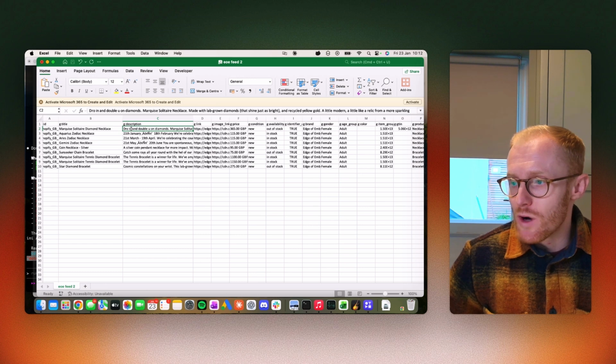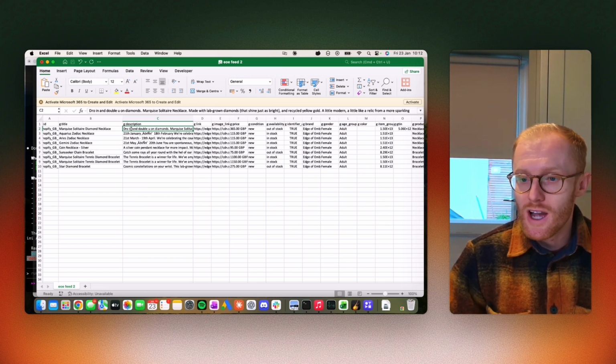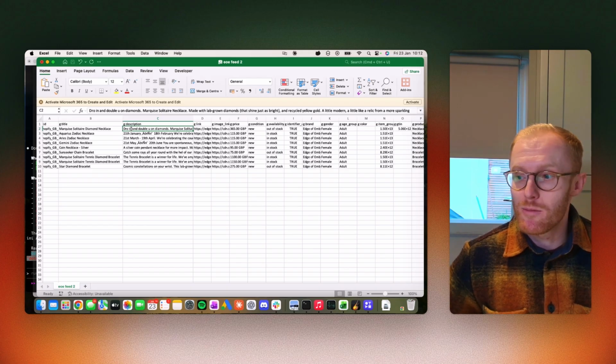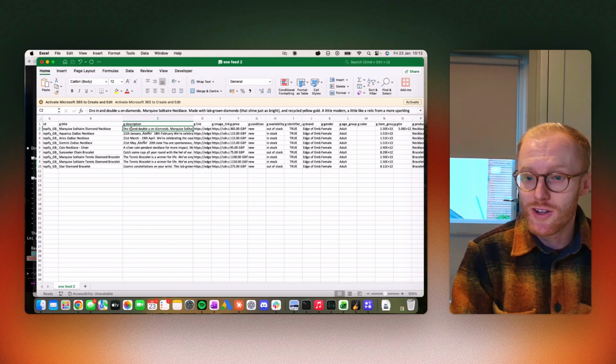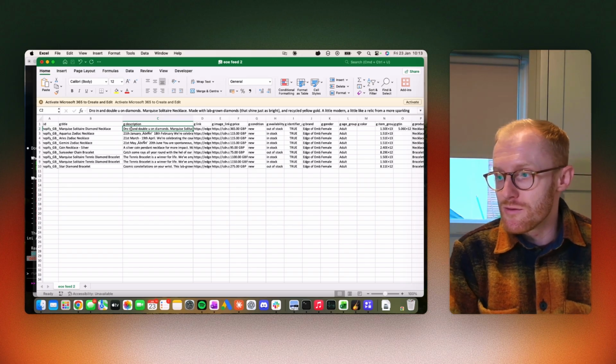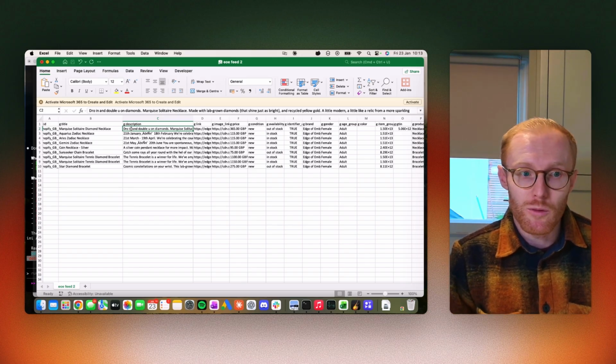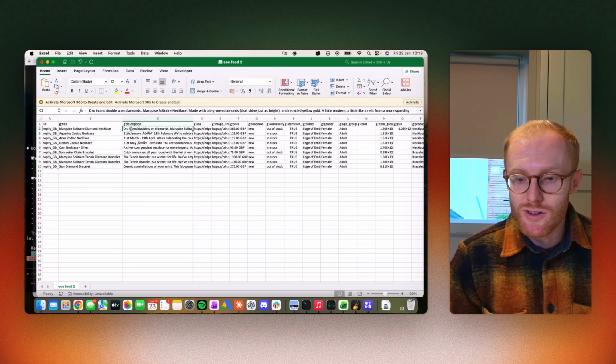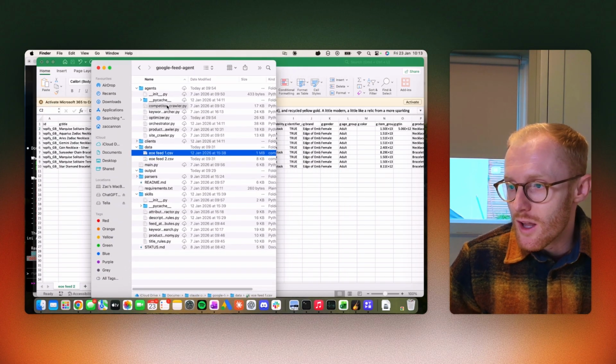And then there are other problems as well, like lack of size, material, color, and poor Google product types, all of which could be dealt with separately, but here we're just going to focus on the titles and the descriptions, because that's a smaller issue in terms of the whole feed. If we were to do everything here, we would need lots of different agents. What we've got essentially here is 6 different agents.